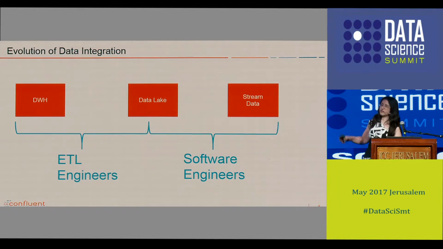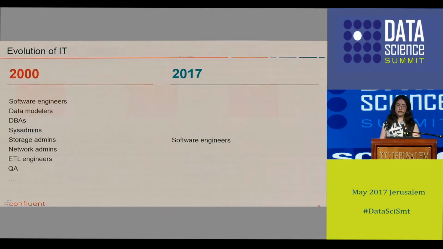I suspected that the core of the change is because if all you do is dump data somewhere and let the developers who use the data figure it out, well, there's not that much stuff to do as an ETL person. Anyone can dump data to Hadoop. Why do we even need this job? So that was my first theory, but then I looked around in all those organizations I worked with and noticed something else.